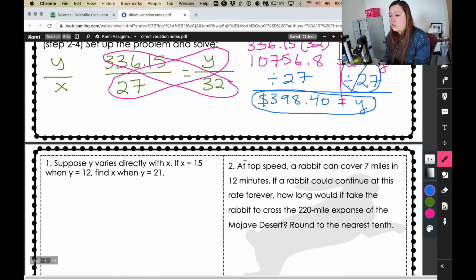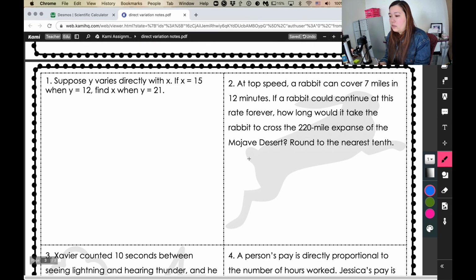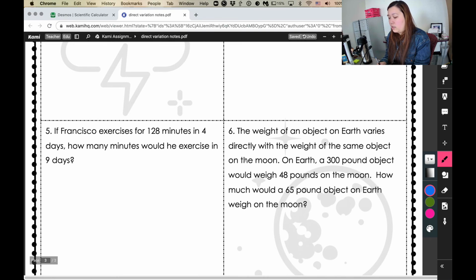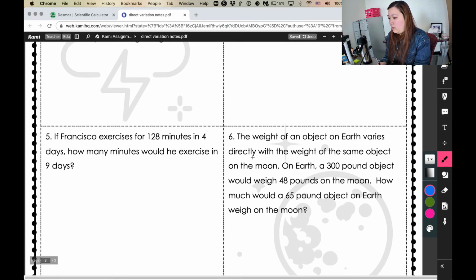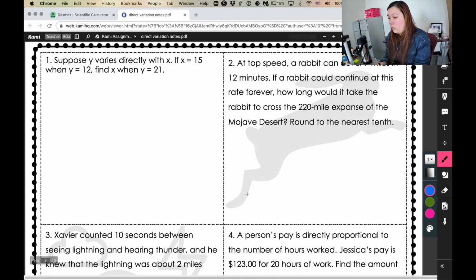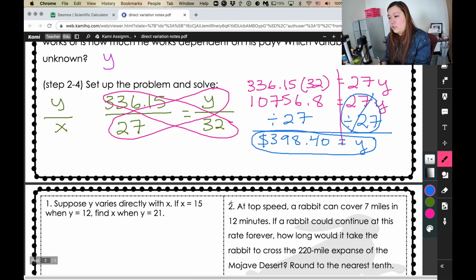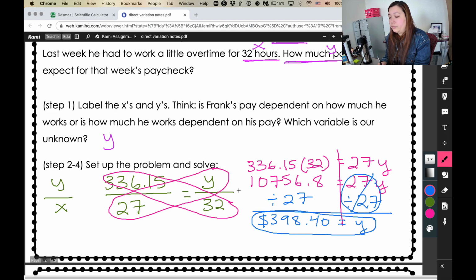The third page of these notes are the independent practice, and so what you need to do is go through each one and work that out. And if you need to check the answers with me later, you can. But each of these is that type of problem. You need to go through and follow step by step. So like look at number 2 as an example. We got miles and minutes. So remember, minutes, that's a unit of time. So this is going to be our x, this is going to be our y. So you label everything, you set up your proportion, cross multiply, and divide. It sounds like a lot when I list it out like that, but as you can see from our examples, it's really not so bad.